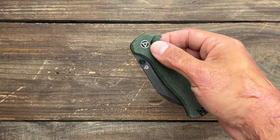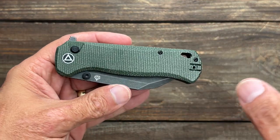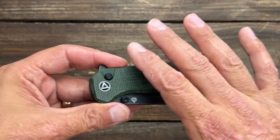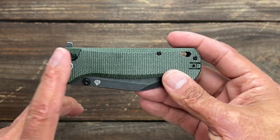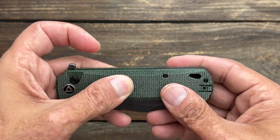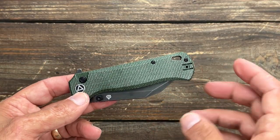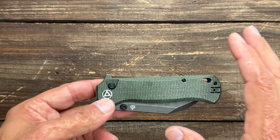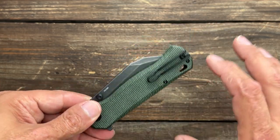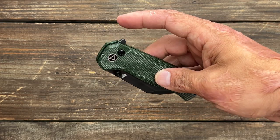One thing that is kind of a pet peeve on any knives right now, for me at least, I'd like to see T8 or better on all the hardware. And for all these that I'm gonna show y'all, they have T8 on the pivot and T6 on the body screws and the pocket clip. You know, it's not the end of the world, especially at some of these price points, but it would have been very nice to see T8 throughout at least, because T6 tend to strip a lot easier, and it's nice when you don't have to swap out drivers. It's not the end of the world for me, but it would have been nice to see.